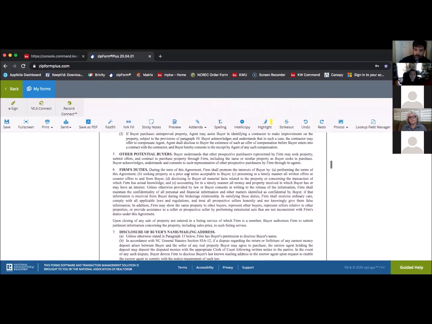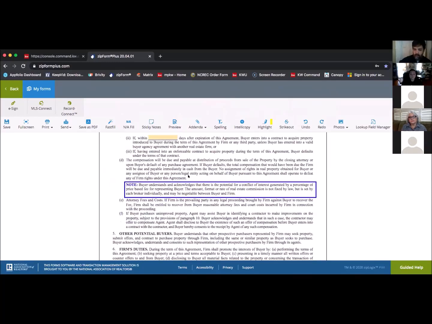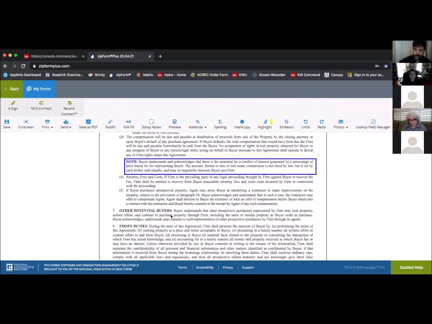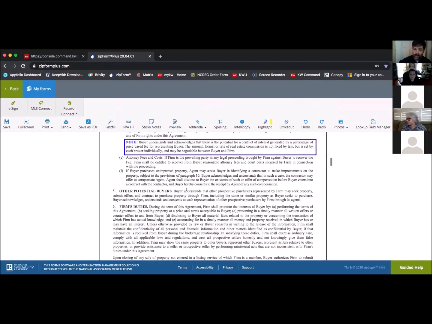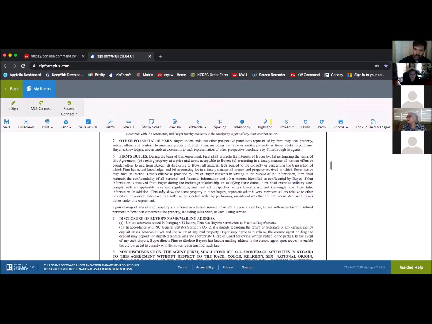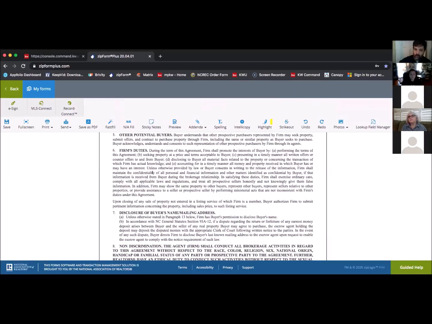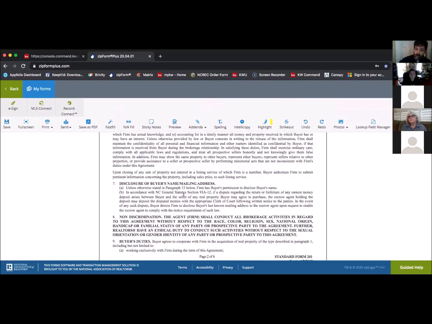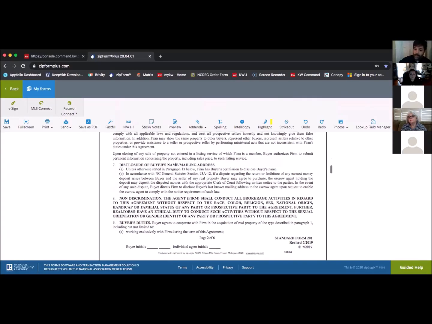Obviously some of the verbiage here, you guys can read the guidelines. It'll explain a lot of what it means, but essentially, I can show other buyers the same property. If I have that hot property that everybody wants to see, I'm allowed to show it. Here are my duties as a broker and what my firm will do for you. Disclosure of your name and mailing address will be made to potential buyers as well.